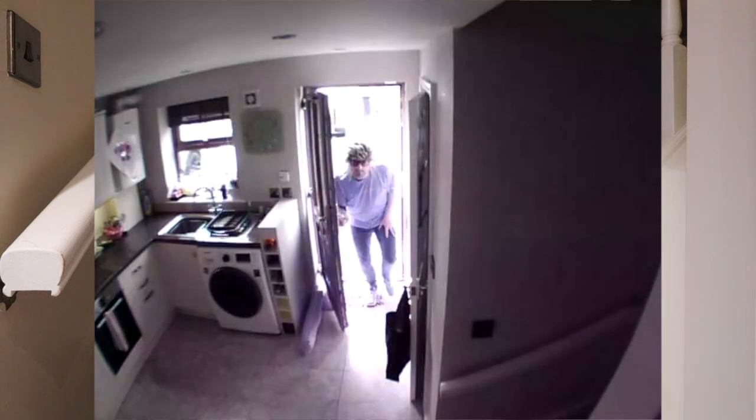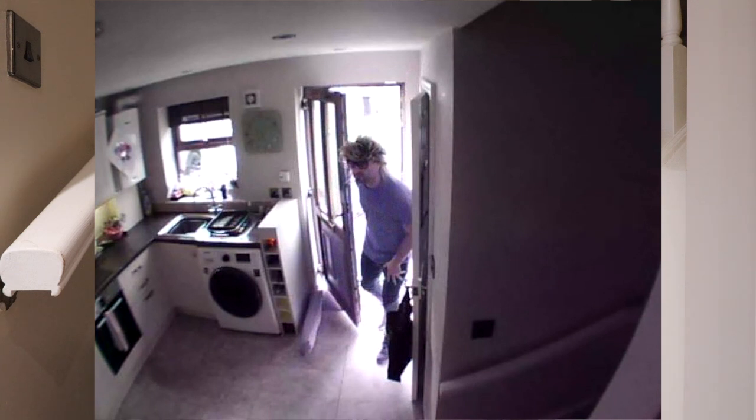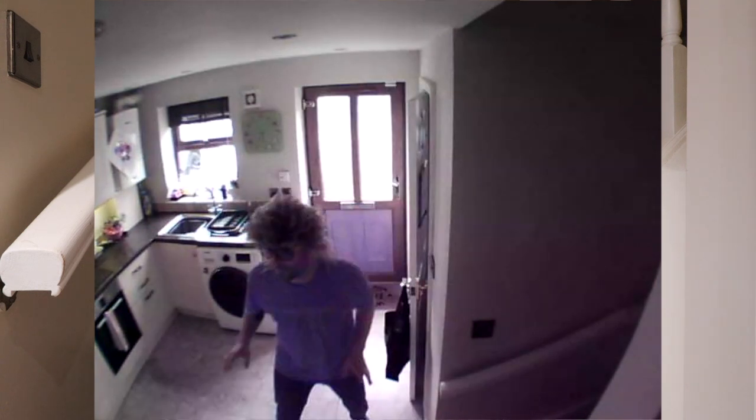Let's have a quick look at how those images get sent to your phone on an alarm notification. On activation, when the sensor picks up movement, it sends you a series of animated images to your mobile device. So now you know it's not your in-laws who've forgotten you own an alarm - you can see exactly who's there and it's time to call the police.